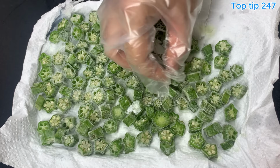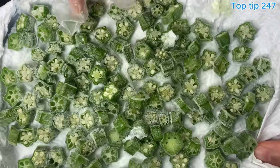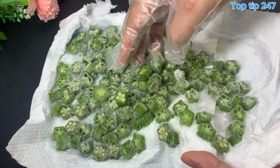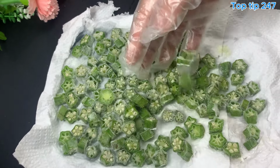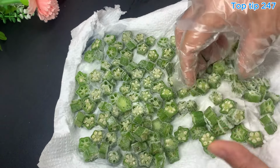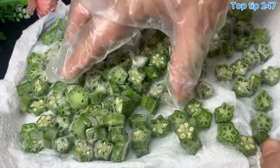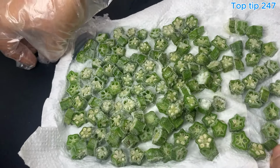If you regularly consume 100 grams of okra in 3 to 4 meals per week, it will improve anemia very effectively. For the chopped okra, I stored it in a container. With this method, the okra won't stick together, and you can easily take out just the right amount whenever you need it. Frozen okra can be cooked directly without defrosting. Very convenient. This storage method keeps the okra's color, flavor, and freshness for up to 1 year.